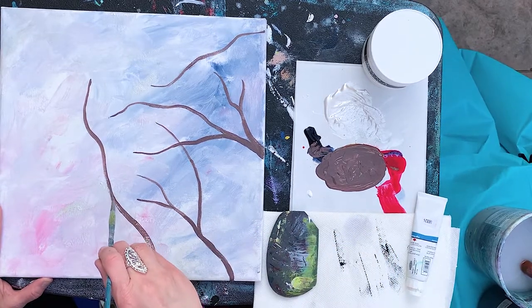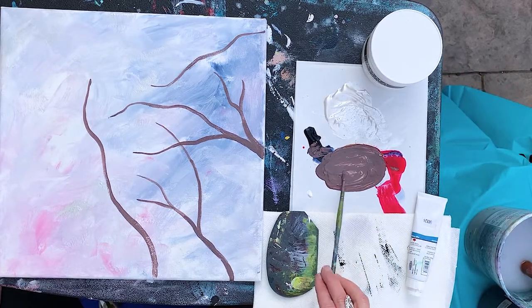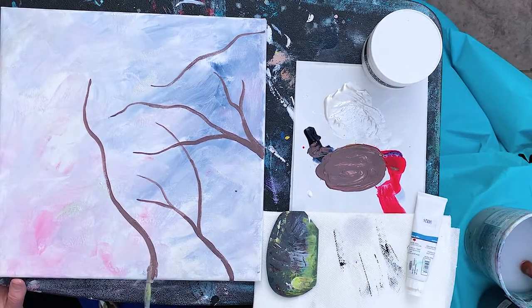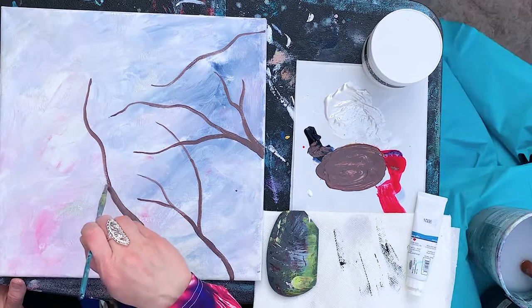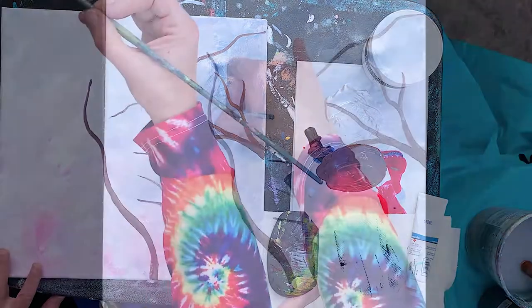If it's really spotty, I'm going to fill it in too. And always adding more water to your paint will also help it flow better. It thins it out a bit, makes it a bit more transparent. But I do not mind that at all.